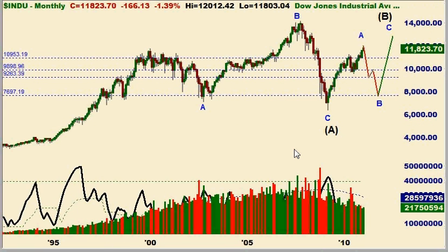That said, it's all contingent on the assumption that we're into this pattern that I assume we're in, which obviously could be wrong. The pattern that I'm looking at long term is that the entire pattern from 2000 to 2009 is an expanded flat that completed in 2009, and that's just part of a very large sideways bear market that we're perhaps not even into the middle of yet. From there we've gone up, and this is potentially A up to our high on Friday, and we're working on B down, which again could take us as low as 7,700. But as always, we'll take it one step at a time. We're getting way ahead of ourselves.